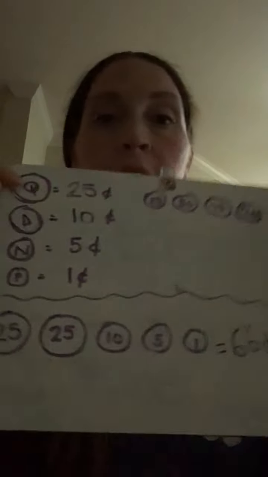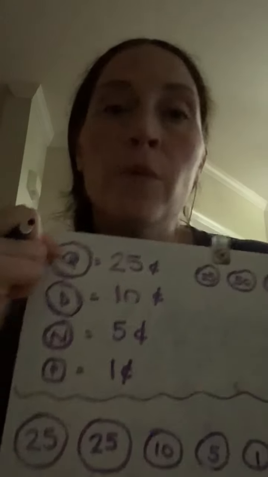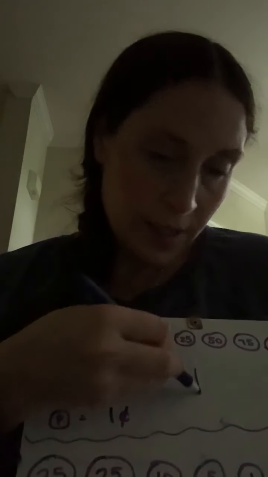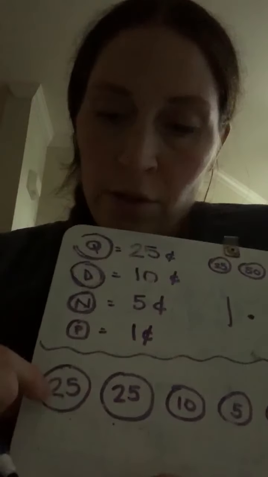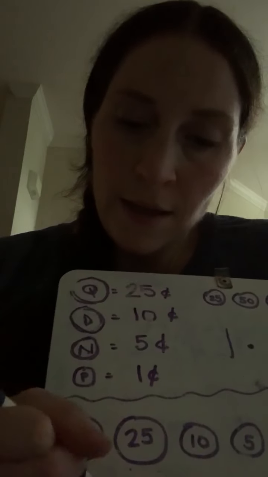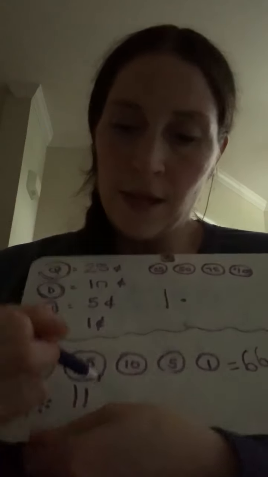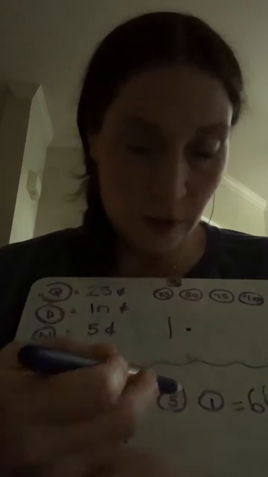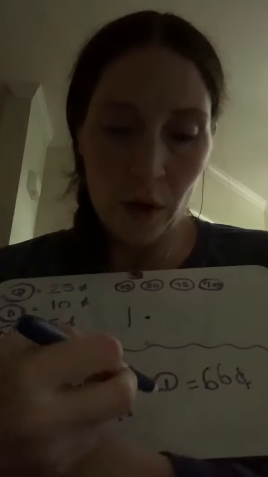Another way we can do this is to do base 10 blocks. So when we do our base 10 blocks, we have our sticks for our tens, our dots for our ones. If we look at our quarters, there's 2 tens and 5 ones in each of those. So for these, I'm going to draw 2 10 sticks and 5 ones cubes. And do the same for the second one, 2 10 sticks and 5 ones. For my dime, there's just 1 10 and no 1, so I'm going to draw 1 10 stick. And then for my nickel, there's no 10s and 5 ones, so I'm going to draw 1, 2, 3, 4, 5 ones. And then for my penny, there's just 1 1.